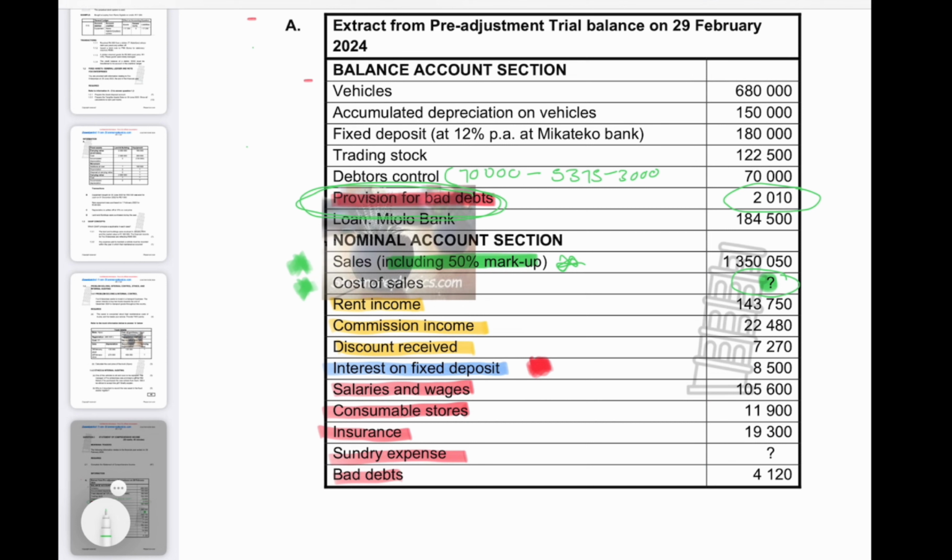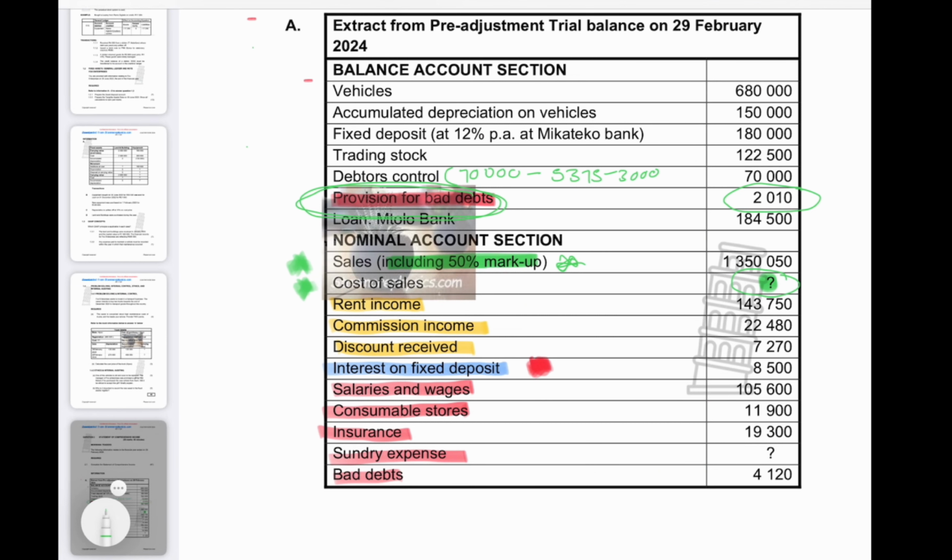So now what happened is that at the beginning of the year, when we came into this financial year, we said that, okay, we have this many debtors, okay? And remember, we have to put away room for disappointment, okay? So now we said that out of all the debtors that we have in the business, we might not get back 2010. So now we are at the end of the year, and an adjustment is saying to us that, oh, there have been changes in provision for bad debts. So actually, provision for bad debts has to be 4% of our debtors. That's what the adjustment said to us.